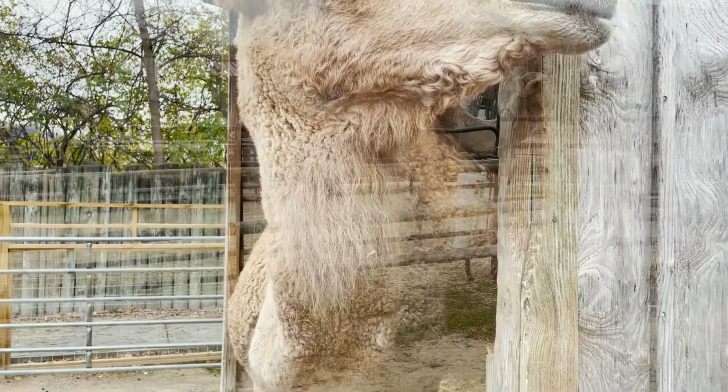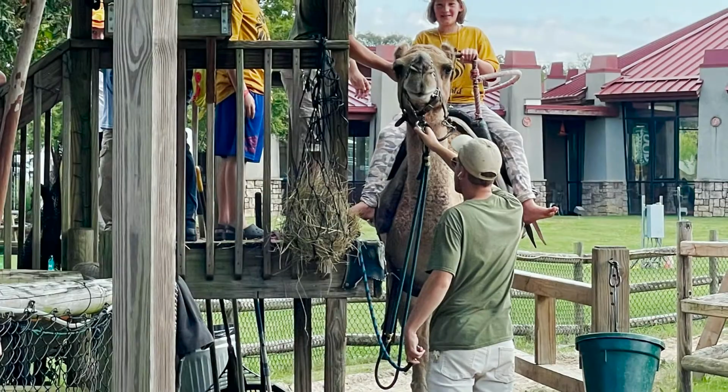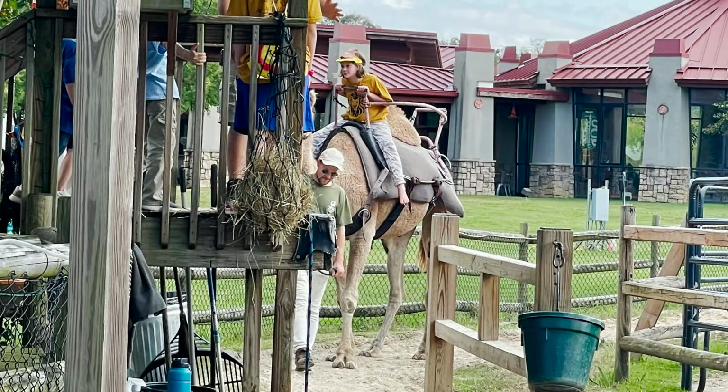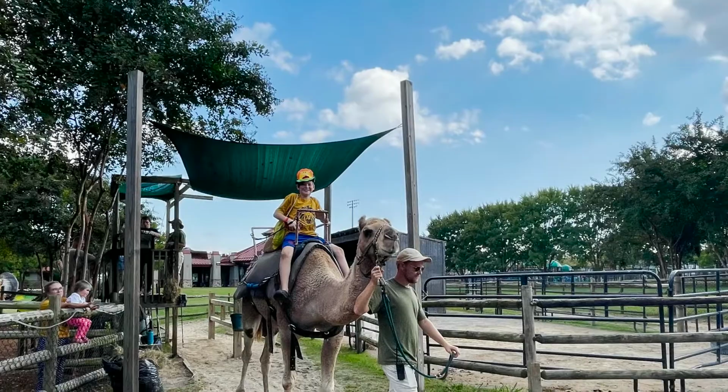There are two species of camels in the world, the one-hump camel that we see here from Asia and the two-hump camel from Africa. And people have been using them for years for transportation. What do you think it'd be like to ride a camel? Seth and Ariel got the opportunity to. Check it out. The saddle on a camel is way different than a horse. Man, Seth and Ariel said that the camel was soft, but he smelled kind of funny. What do you think Elazar thought about having to ride one for so long?